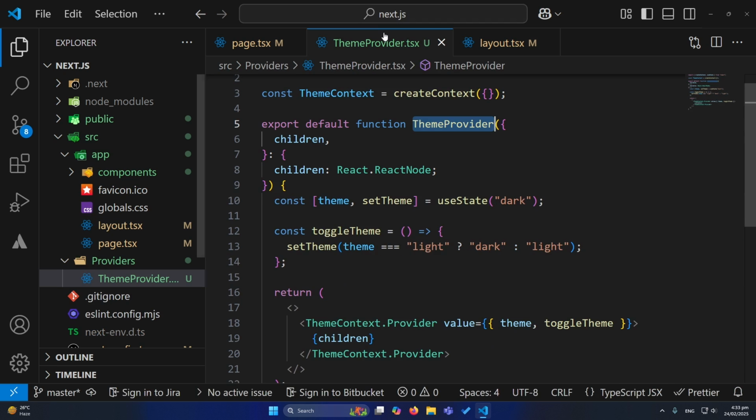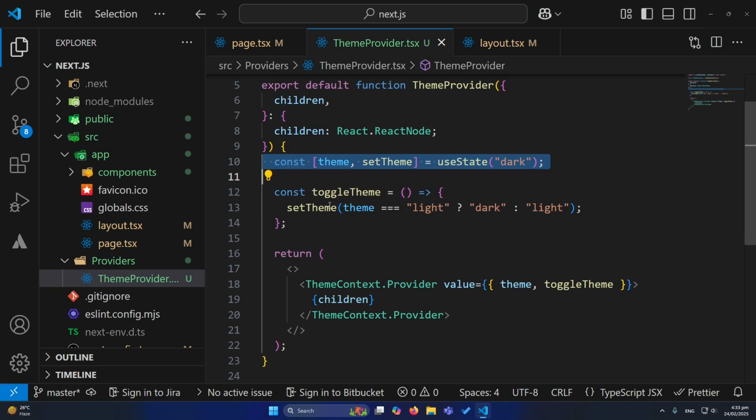Okay, and inside the wrapper we have defined our state, we have defined a function to update this state. And what does it mean? So if this state value is changed, wherever this value is used, those components will be re-rendered. So this is very important for you to keep in mind about performance issues. Okay, lastly, I'm going to teach you how we can access the value of this provider in a component. Let me show you.